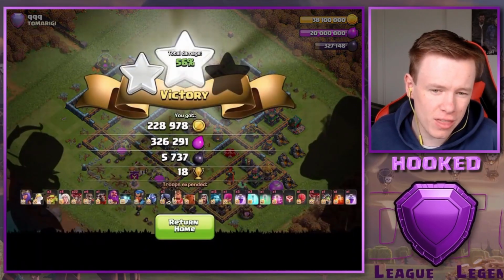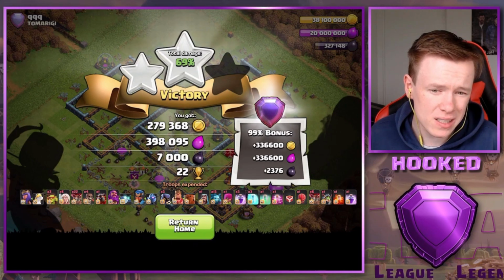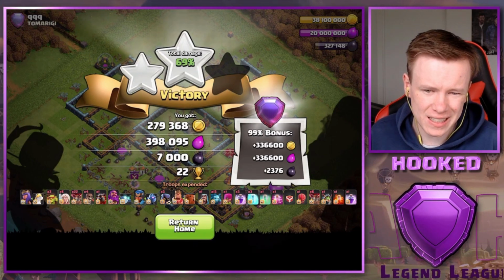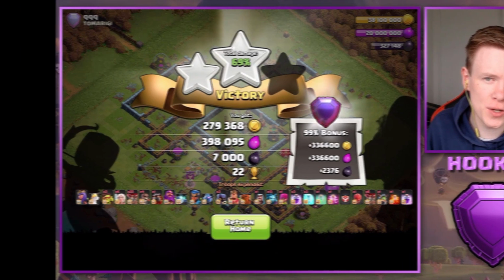And I'm left to think, what could I possibly have done better? Maybe it was the wrong charge on the base. Maybe I should have used RC and King earlier to support the Queen. But ultimately, I'm left looking at 22 cups.